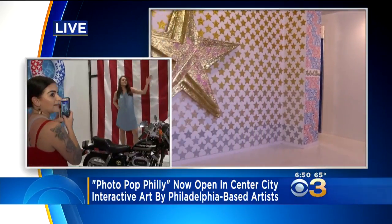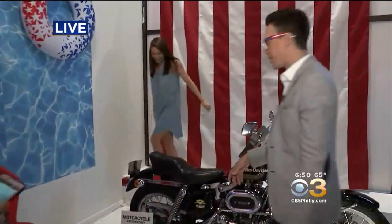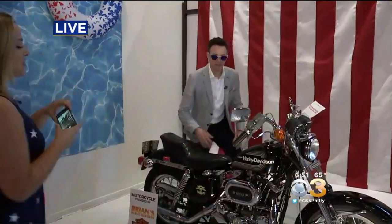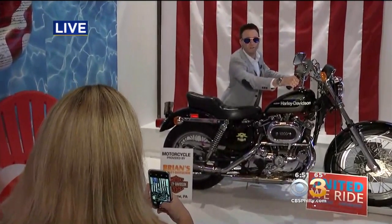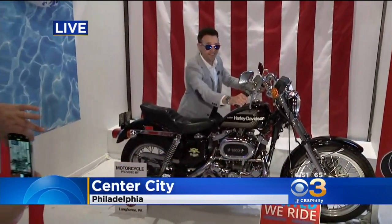Can I jump on the Harley? Well, not so much. I won't do it. I have to make it look like it's a cool photo. This is from Brian's Harley Davidson — this is from his personal collection. It's an antique. Do I look really cool like this? You actually do look pretty cool. Katie says it's very Top Gun of you. It's one of my favorite movies. You can be my wingman anytime, Pat. The opportunities are endless. Thank you, Patrick.